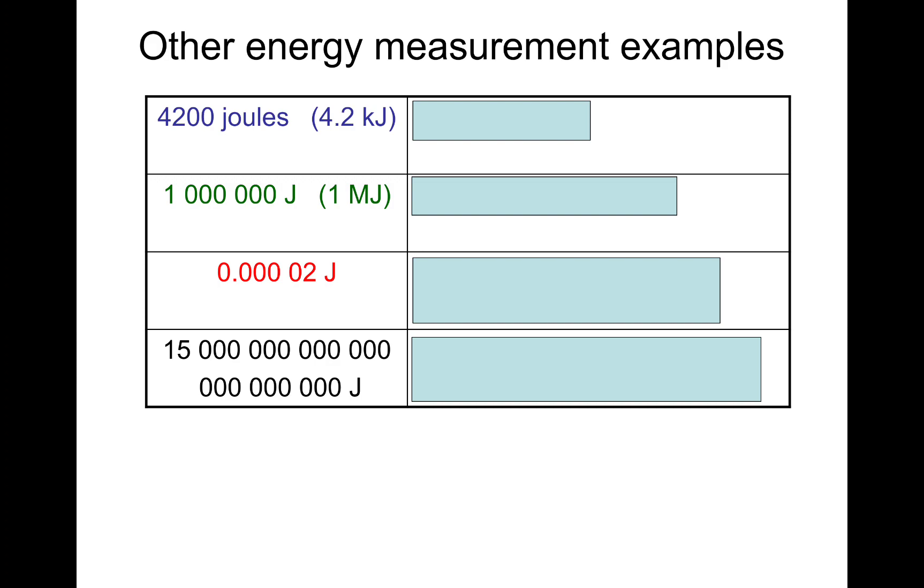I want you to try and guess what these are. So 4,200 joules, 4.2 kilojoules is one food calorie. Calories are an interesting thing because you probably think that you have 2,000 calories a day, but you don't. You have 2,000 kcal. And if you don't believe me, grab some food and look up the calories and it'll actually say kcal.